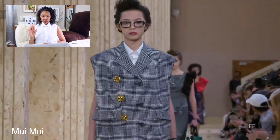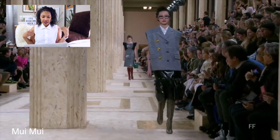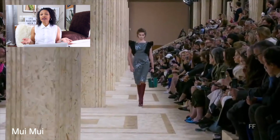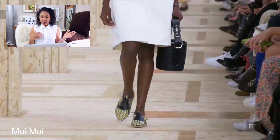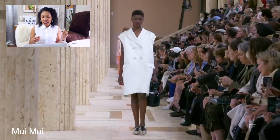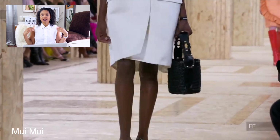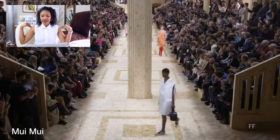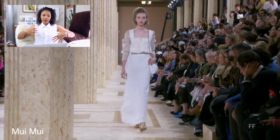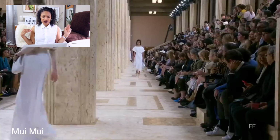All right, I love this faux leather skirt as well as with the tweed cut off sleeves coat. It's really, really nice. And then once again, here is a white one the same way, and then she's almost wearing this not so much like a coat but almost more like a dress. So I really enjoy seeing the different ways that they're thinking about this whole sleeves thing, and I love how it hits. Like I said in the last video, it hits further off the shoulder, and I really, really like this little peplum crop top type thing but over a sweater. I think that was super, super cute.